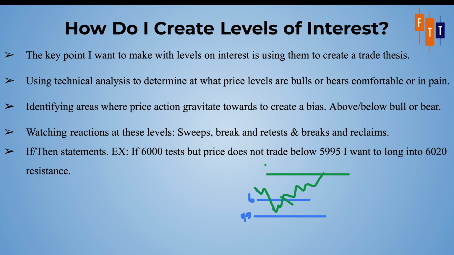If you can format your trades with this if-then, you add this layer of confirmation to where you're not just buying at 6,000 and holding and hoping that it bounces there, but you're letting 6,000 hit, and then you're observing the price action and seeing if your other levels can hold. And of course, I'm looking for pain and comfort on the order flow, if there's a lot of buying or selling on the order flow to help confirm. But once 6,000 tests, now I'm watching to see, okay, does 95 come back down, or does 95 hold and then we come back up above 6,000?